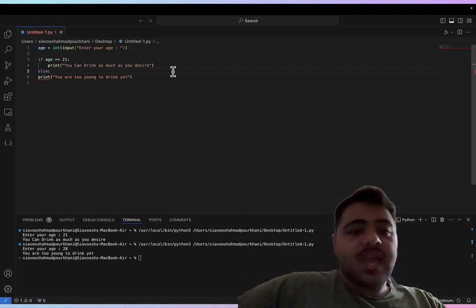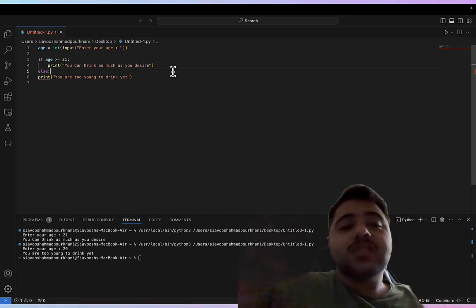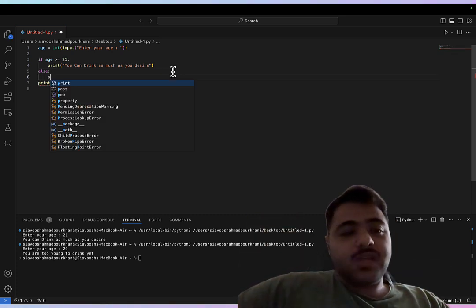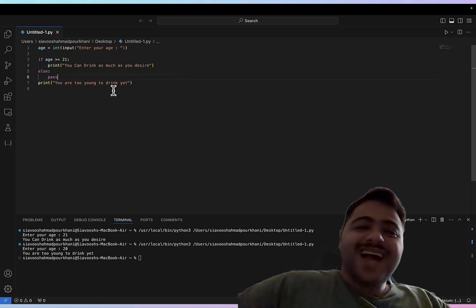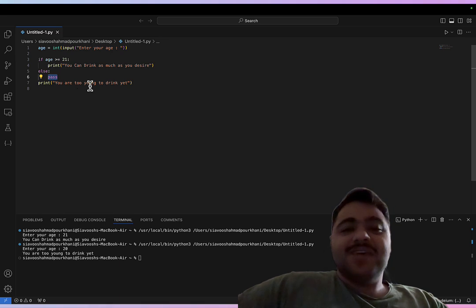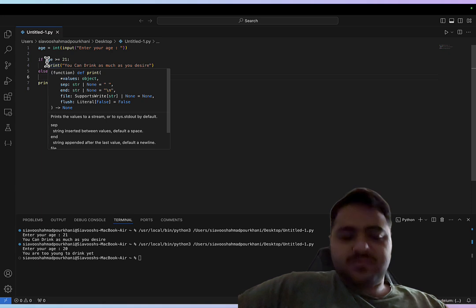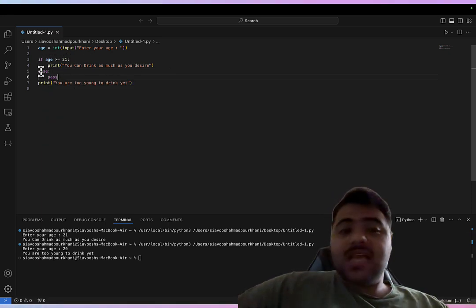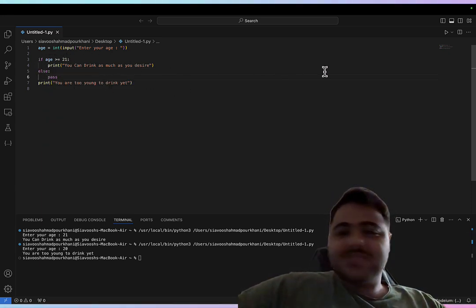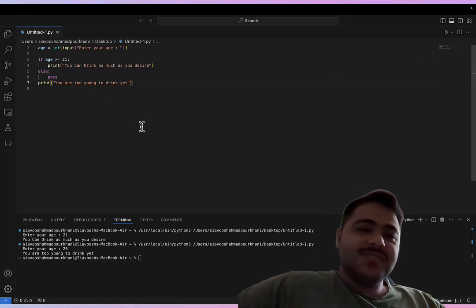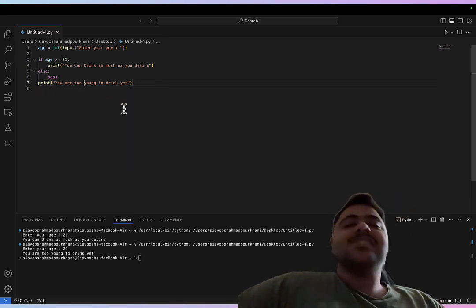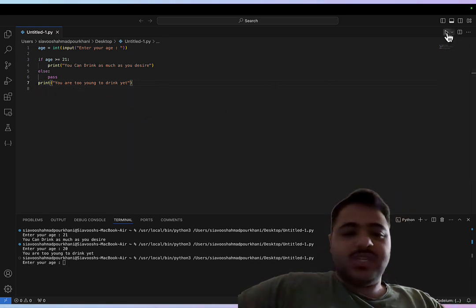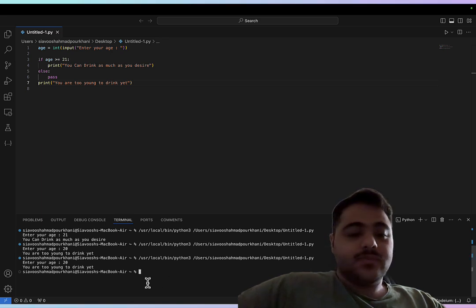But I want the else to be here, but the scope must be empty, so you can just write pass. This is a simple empty block in Python. If this condition was true, do this, but else pass it, never mind. So simply what I did is I brought the print indent to the left, which makes it work.